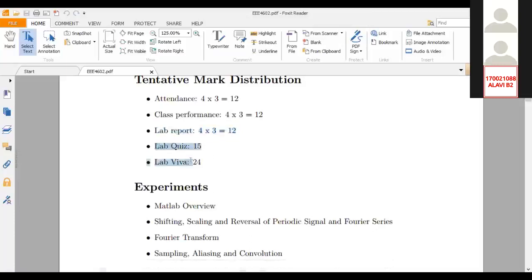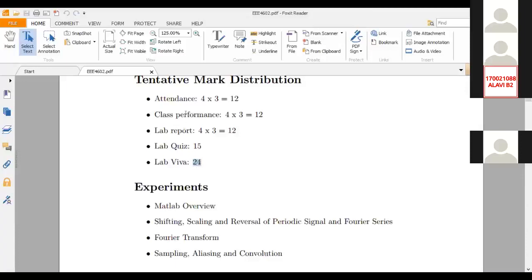Another thing is the lab quiz and lab viva. There will be a quiz of 15 marks, and a few theoretical things can be included. There can be a few codes, but that will obviously be in handwritten form. And for the viva, the lab quiz questions or your script will be considered as material for your viva, and other things will also be included. You can see that the viva has more than 30% of the marks, so that is very important.